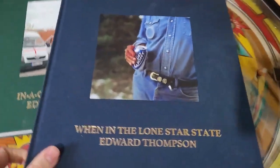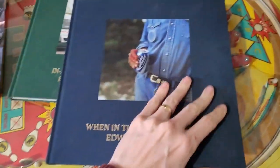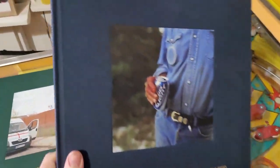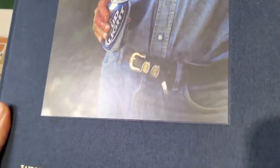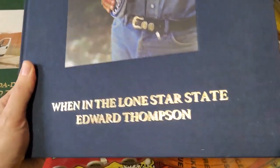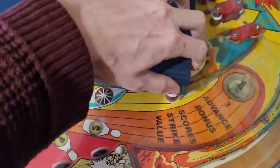So recently, as in this week, I've had delivery of my new book, One in the Lone Star State. And for that, like the previous book, In a Guard of England, I chose to have a tipped-in photograph. You see it's slightly debossed there, and a photo sticker placed on, and some gold foil text. And if I just spin this around like the previous book, oh, look at that.